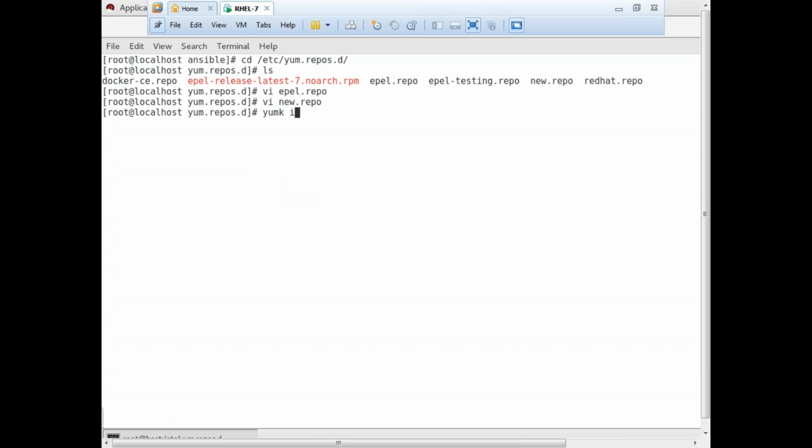Now you can go with yum install -y Ansible. Yum install -y Ansible. So only 3 steps. It hardly takes not even 5 minutes, not even 3 minutes actually. The only time it takes is to download the particular EPEL repository, and then the installation part hardly takes a minute. So within 3 to 4 minutes you can install Ansible, easy.